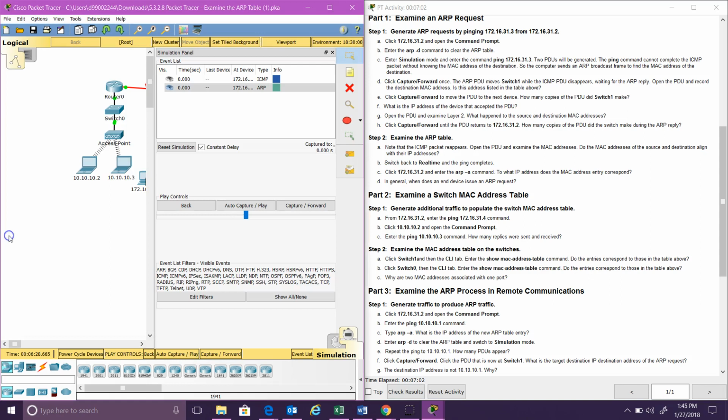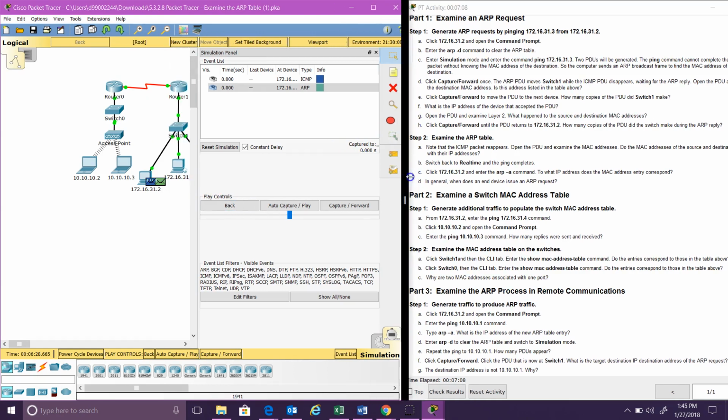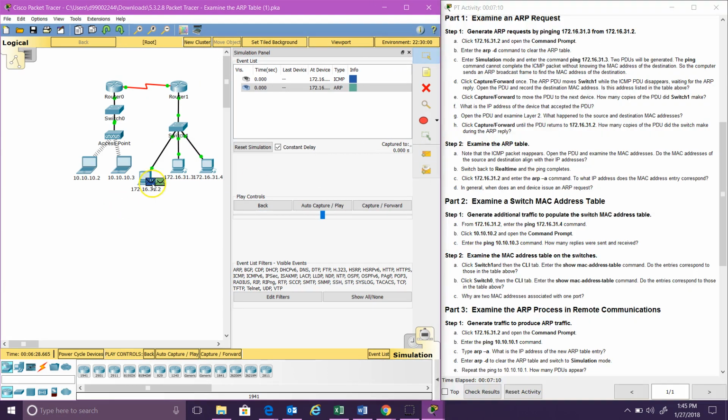Okay, and it tells us 2 PDUs are generated. I can see them both there in my list. One's an ICMP, Internet Control Message Protocol, and the other one is the ARP request.